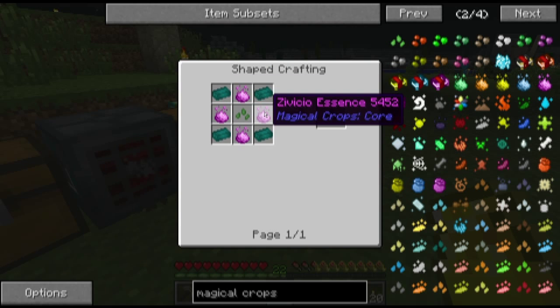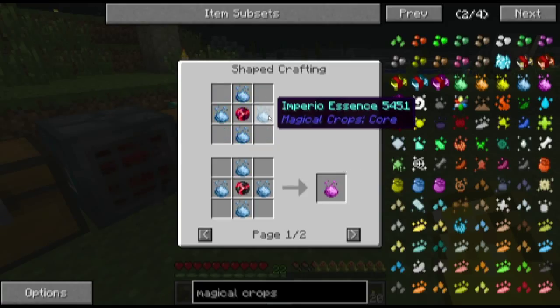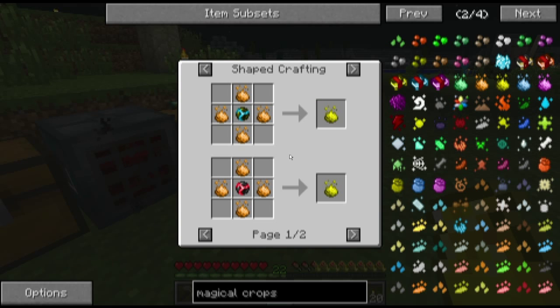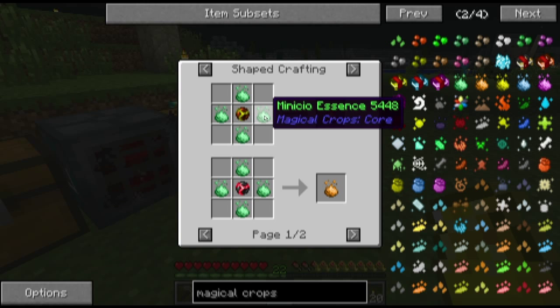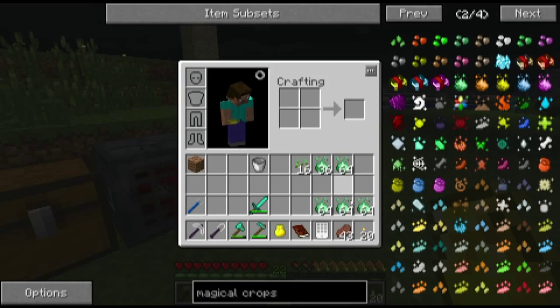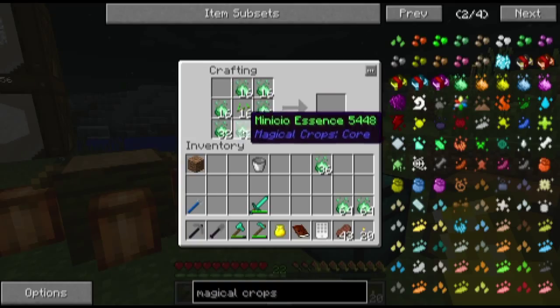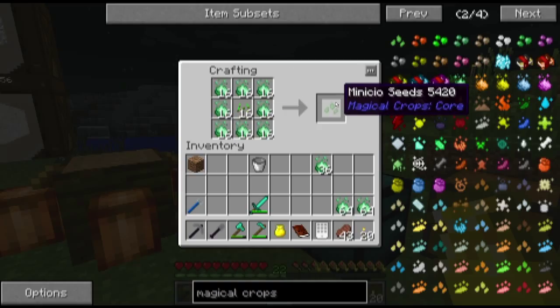These require a lot of essence though. The purple ones require four of the blue ones, and the blue ones require four of the yellow ones, and the yellow ones require four of the orange ones, and the orange ones require 4 of the basic green ones. So that's a lot of essence that we're going to have. So the very first essence seeds we're going to start with here are, I guess I didn't need to do that. If I remember the recipe correctly, there we go.